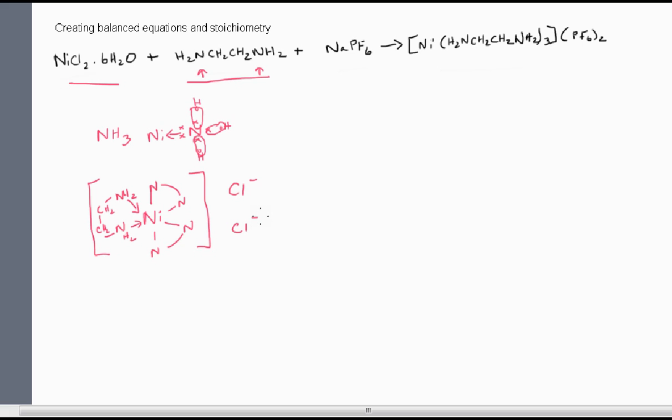Now you recall that we started off with two chlorides associated with a nickel, so we need those two chlorides to still be around. In the second part of the reaction, or maybe simultaneously, we don't know anything about the mechanism just yet.